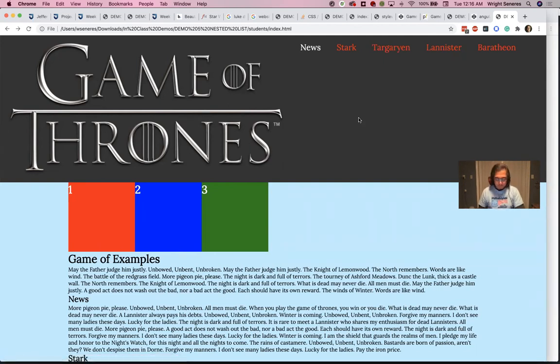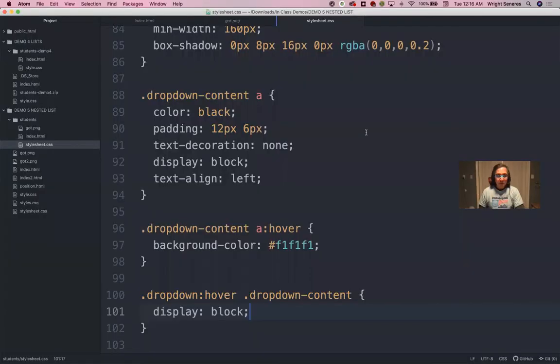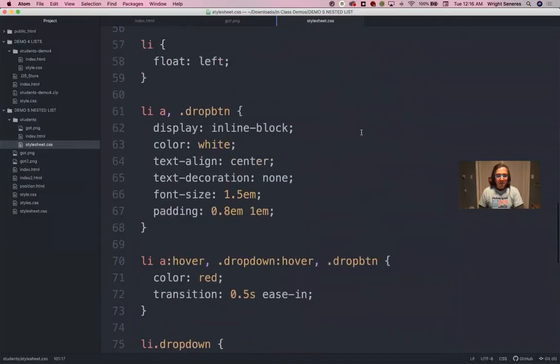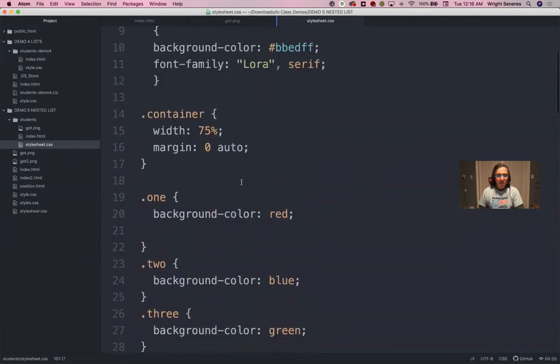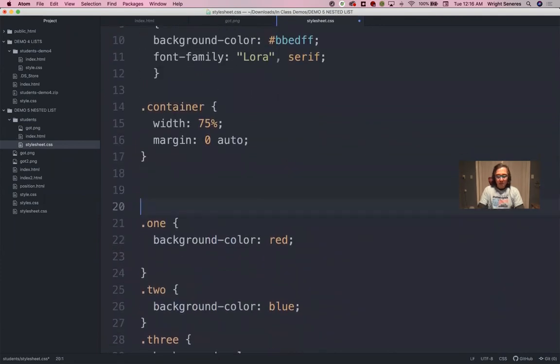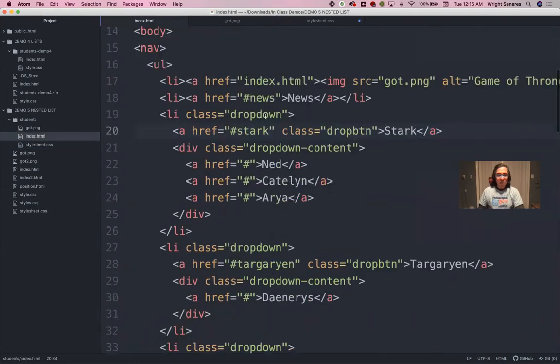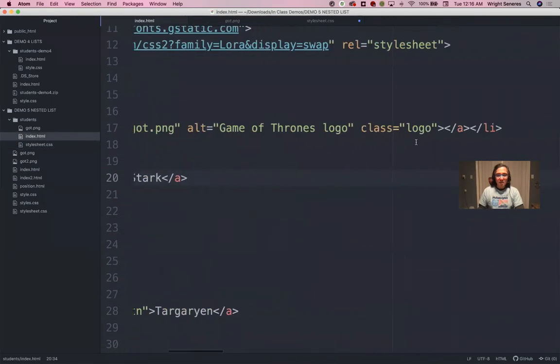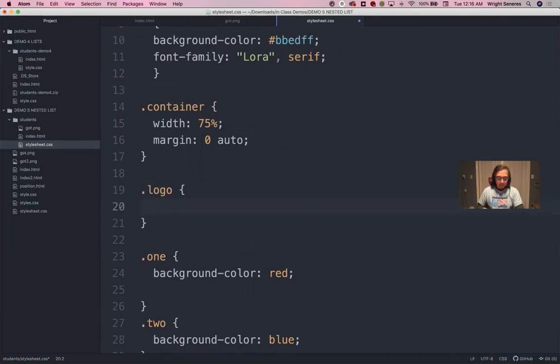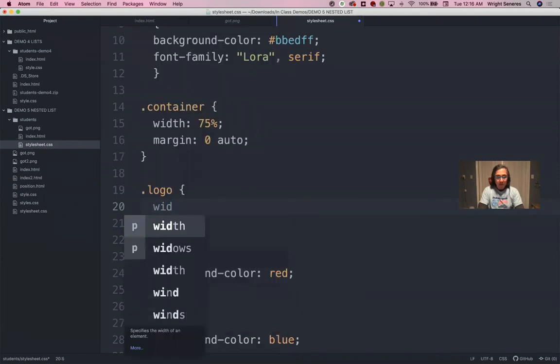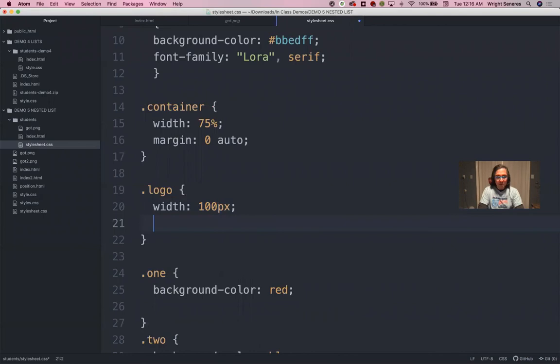So now we can do something about this guy here. It's too big. Back to our CSS. I like to write them in the order I find them. And so that one is somewhere in here. If you remember, this has a class of logo, and that's what we will use. So dot logo. And here we can give it a width. My width is 100 pixels.